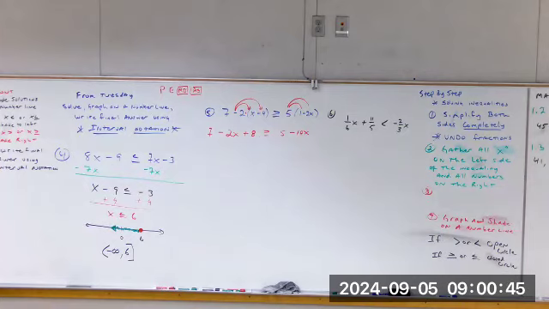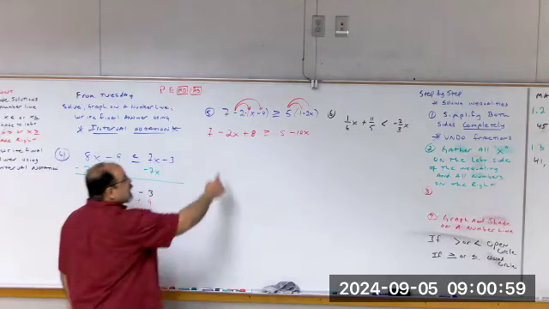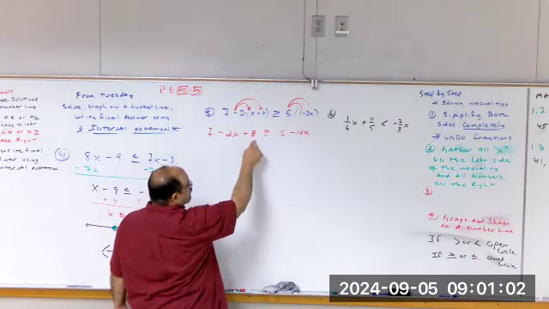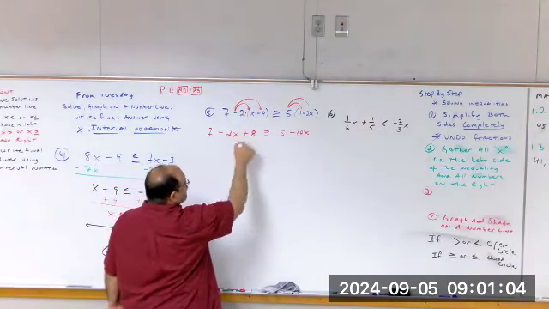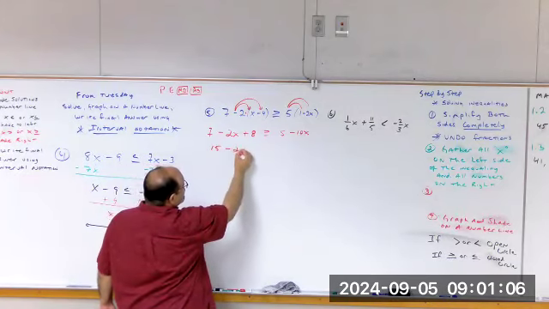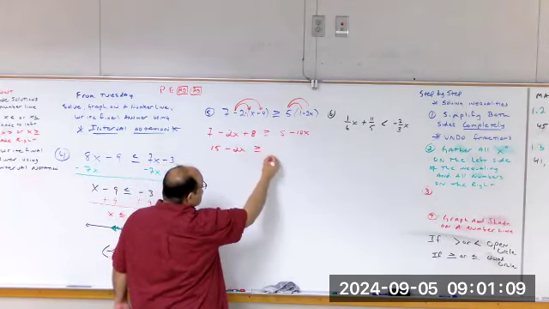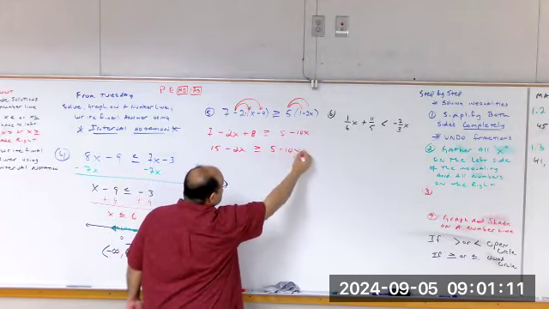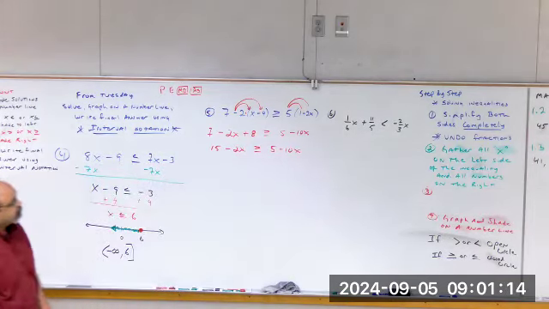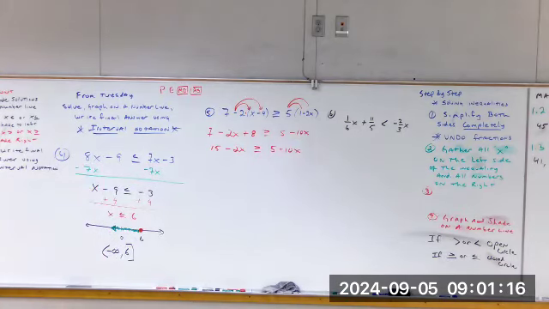The most important word that I have in step 1, it's even underlined, is simplify both sides completely. Don't try to solve the thing until you've simplified both sides. On the left-hand side, I can still do a little cleanup. 7 plus 8 is 15 minus 2x is greater than or equal to 5 minus 10x. Simplify complete.